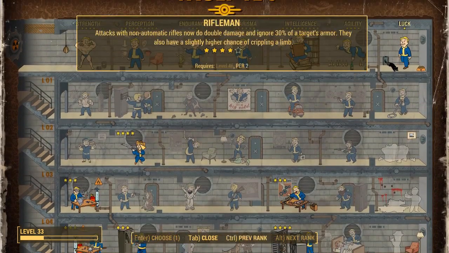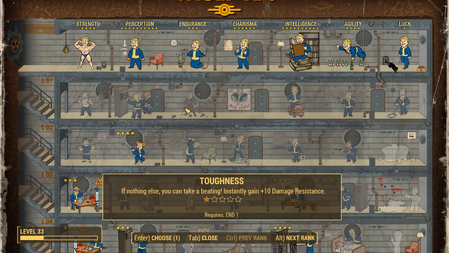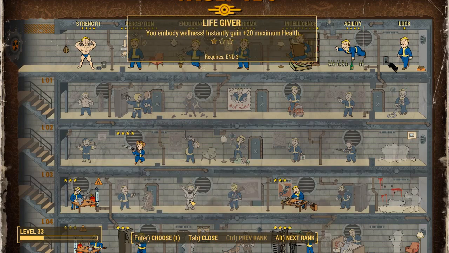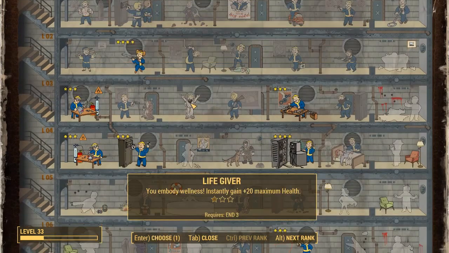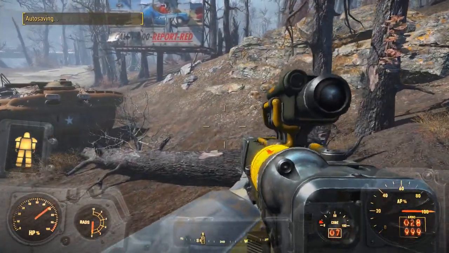If I cannot smooth talk raiders or any opponents into going away or giving up or whatever, then I just basically shoot them. And that has worked out very well so far.